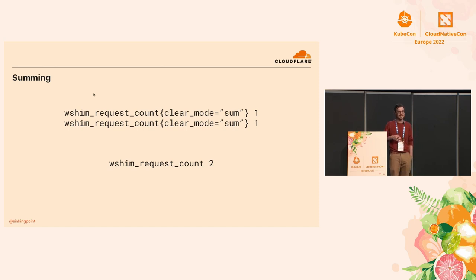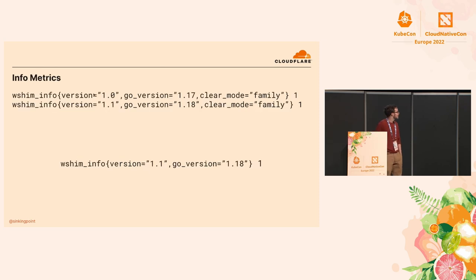Right? There's no way of telling, if you're looking at the metrics in Prometheus, whether a serverless function is running or whether it's a more traditional application architecture. And I think that's nice, because being able to tell the difference spoils the abstraction a bit. At the same time, we have the family clear mode, which gives us these info semantics. If we push a 1.17 and then we push a 1.18, well, we get a 1.18 out the other end, because we've gotten rid of that whole metric family when that new one comes in. Right? We've gotten rid of that 1.17. We replaced it with a 1.18.